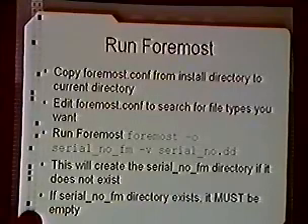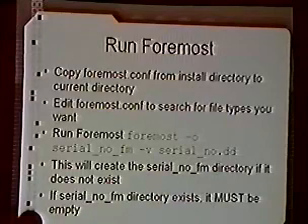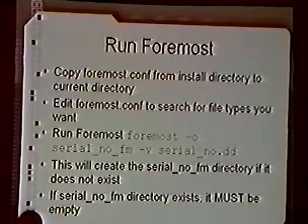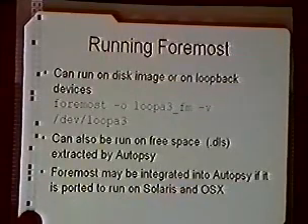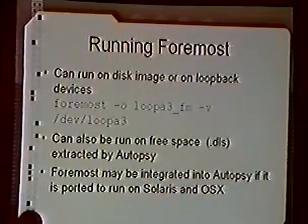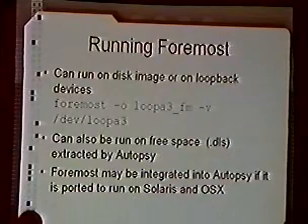If you want to mess around with Foremost, that ext3 file system image that's on the Black Hat CDs has some image files in there that have been deleted. You can run Foremost on there and extract most of them. You can also run it on the loopback devices if you want to just look through one particular partition. There's nothing wrong with that. You can also run it on the free space that is extracted by Autopsy. Autopsy has the ability to create what's called a DLS, that's the extension. It's basically the free space from a partition.